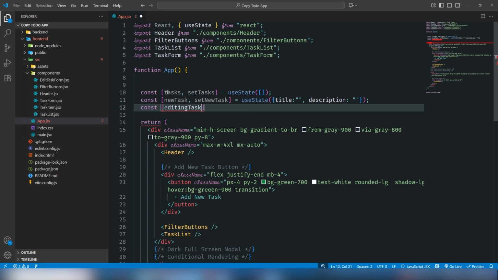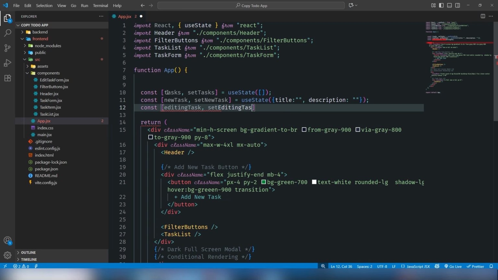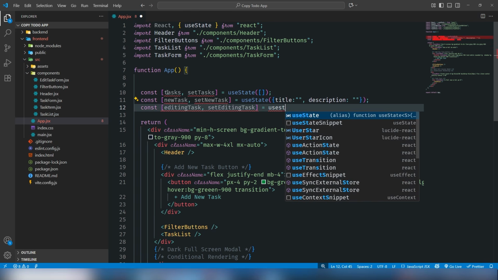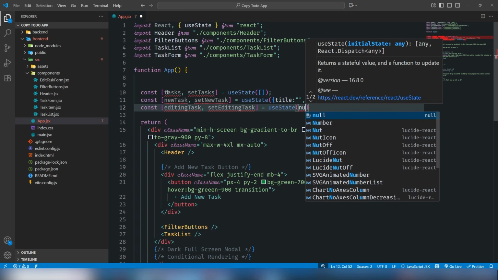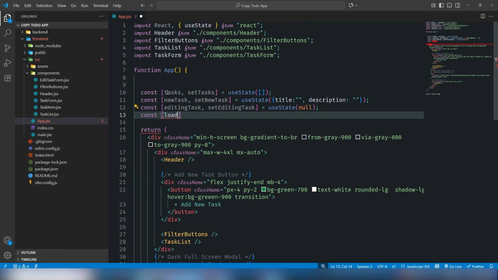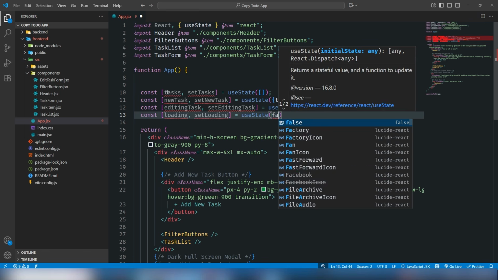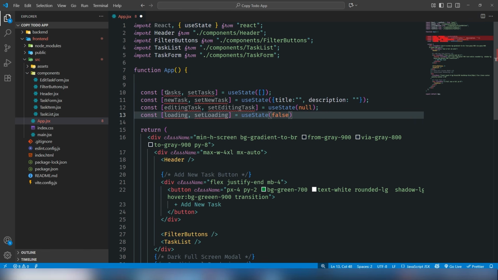Editing task, setEditingTask. By default, I will assign the null value. Loading, setLoading. The state by default is false. Okay.